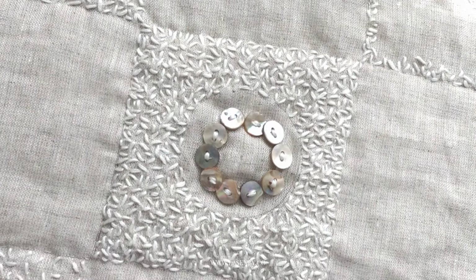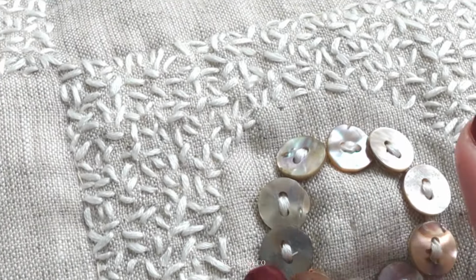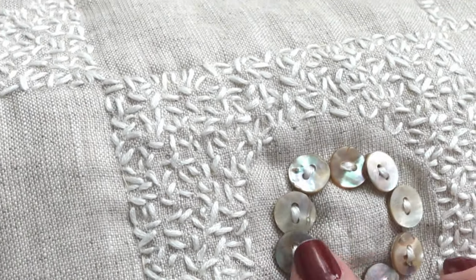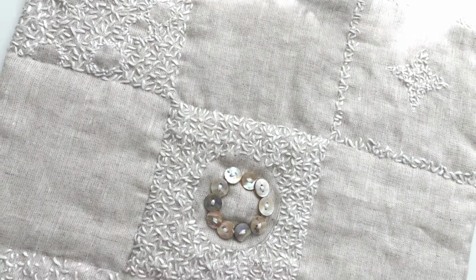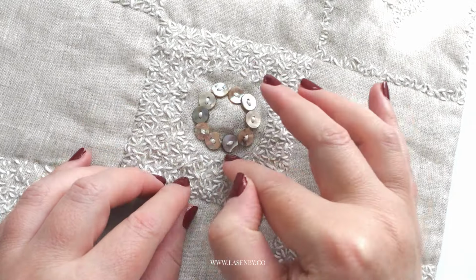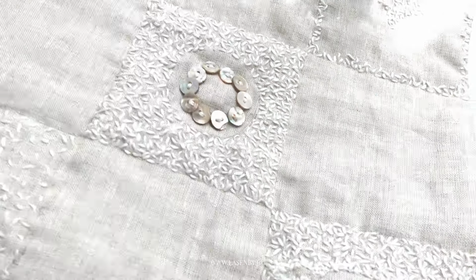And here are some more of the fun that I've been having. So this one I just love buttons and I love mother of pearl. So I'm going to use more of it in the quilt. When I'm designing each nine square, I make the middle one the one that I put the most accent on. So for each of the panels that you see here, you'll see that.